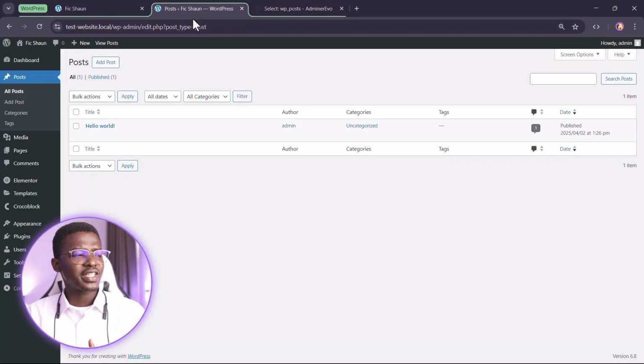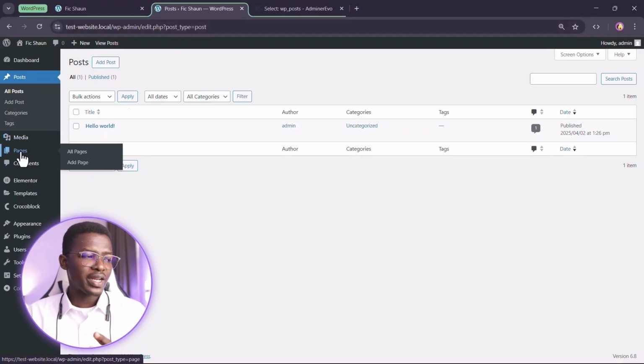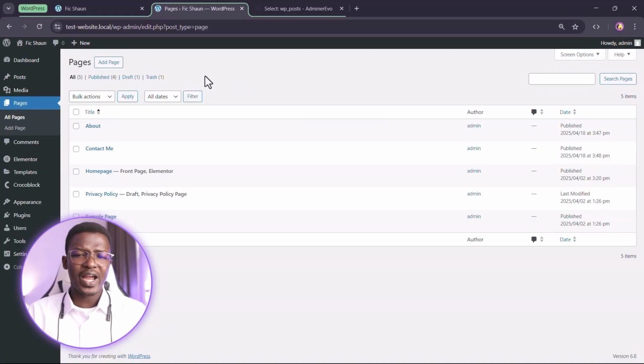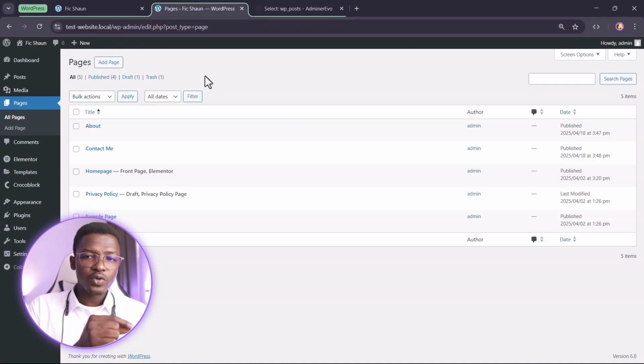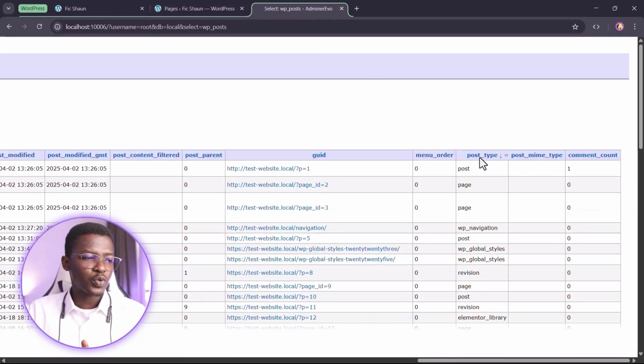Now, let's view another post. You may wonder why we're going right now to the pages. Why are we saying that we want to view another post, but we're actually going to pages? Because inside of WordPress, posts and pages are essentially the exact same thing. The only difference between posts and pages inside of WordPress is what you see here as post type. On the first line here, you have post, of course, that's the post type of post. Look at the very next line. You see you have another one, and that one is a post type of page.